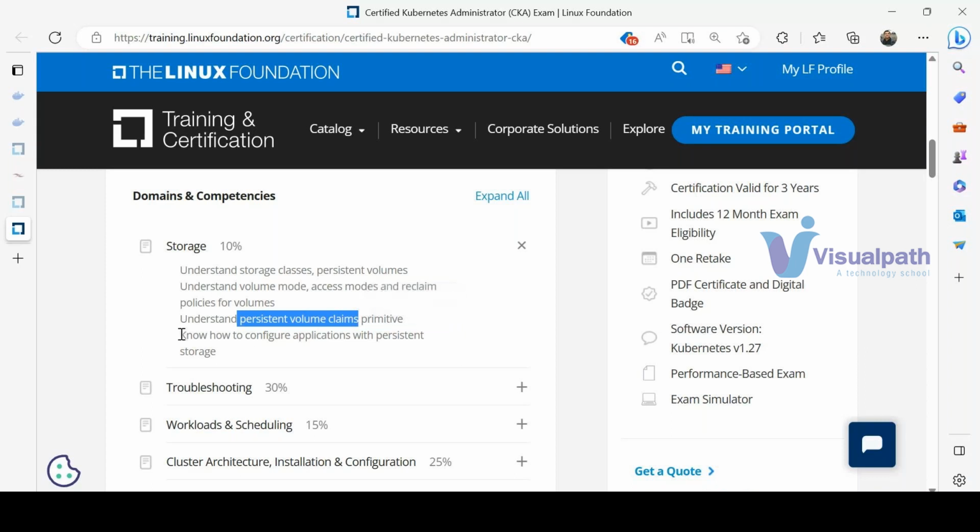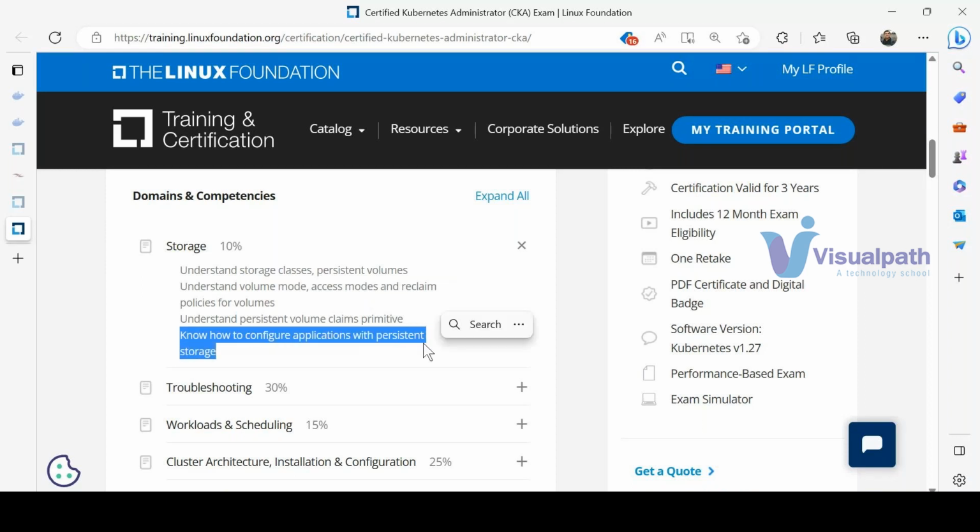And then know how to configure an application with persistence. When you onboard the application, how is your application going to use this storage? Because today you are building some query in a database, and then tomorrow you want to have some more, maybe a few other queries to pull data from various sources. One source is from here, another source from another, and your data is flowing from various sources. Who will take care of all these sources? Kubernetes will take care of it. So here we will see the know-how to configure your application on top of the storage.